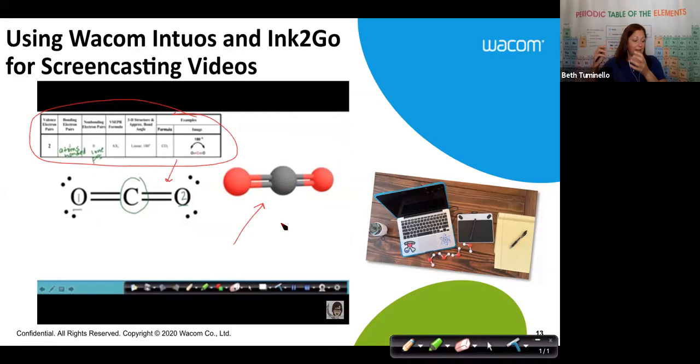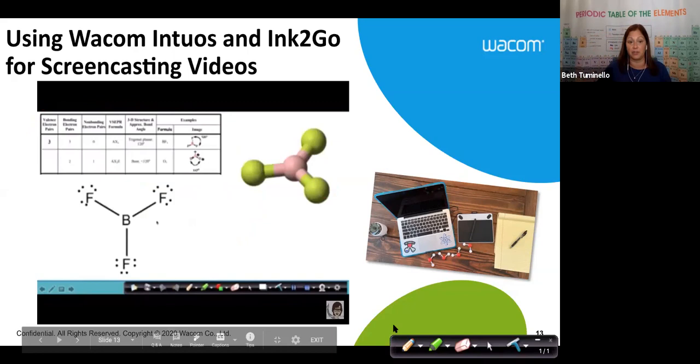Okay, this is linear. The center molecule is here. Oh, look, this is a 180 degree view. This is a 180 degree angle. So I would also have a model kit here that I can hold up on the screen while they're watching, or perhaps I would have them make the model at home and be manipulating it in their hands while watching this video if they're not able to use that model kit because we're not allowed to share supplies because of the restrictions as we go back to school for health reasons.